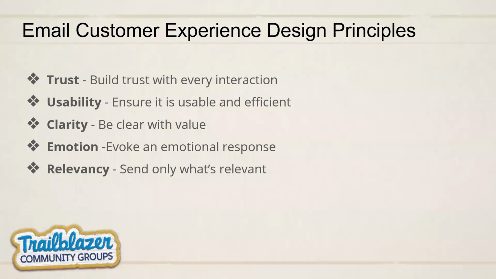These are some of the design principles that email should adhere to. Whenever you are sending an email, it should build trust. For every email that you send out, subscribers should relate to it, and they should feel that it's coming from the company or the brand that they wanted to receive communication from, that they are expecting to hear from. There should be a level of trust.